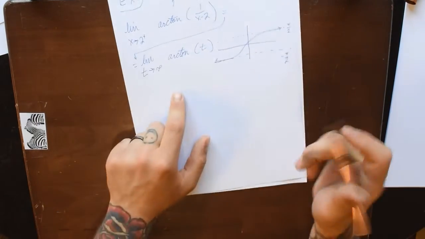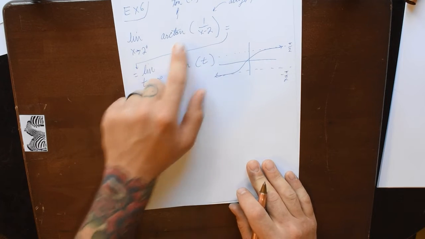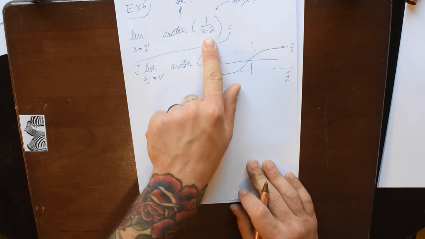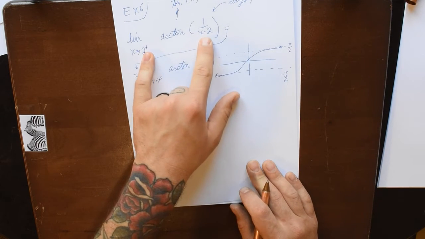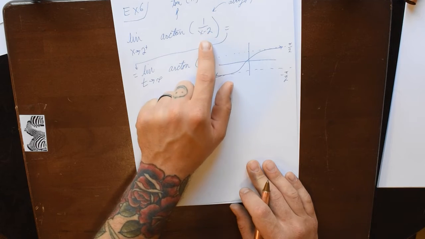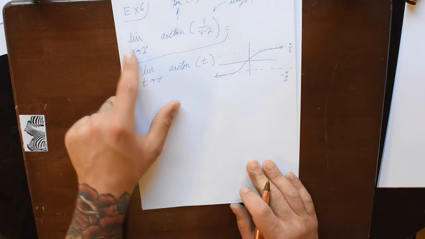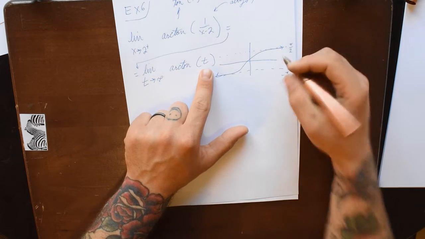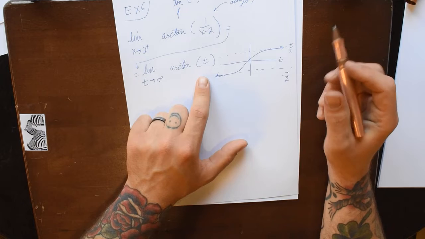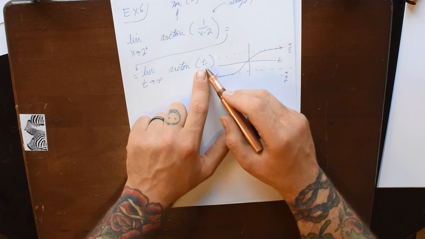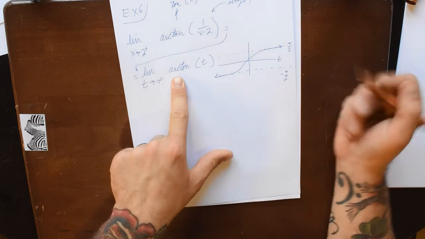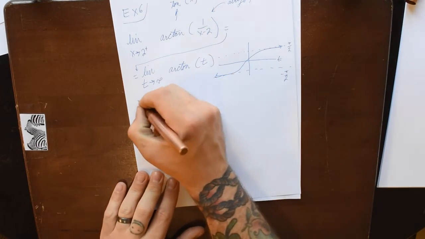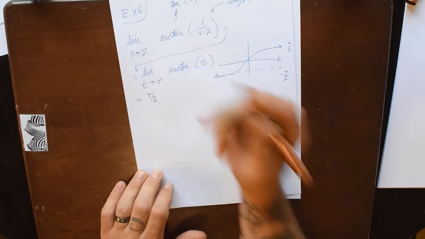Okay, so the limit as x went off to 2 from the right of the arctan of 1 over x minus 2, well, that inside argument went to positive infinity, so we simplified this limit and said, well, instead of the arctan of this, that's the same. These limits are equal to the limit as t goes off to infinity. Well, you can think of this as our t-axis. Really, as the inside argument of arctan increases without bound, what does the value of arctan do? Well, the value of arctan approaches pi halves. So this limit is equal to pi halves.